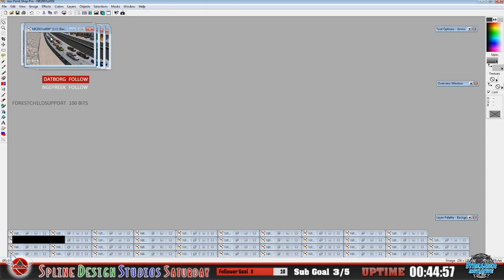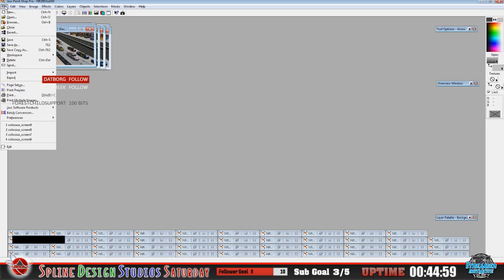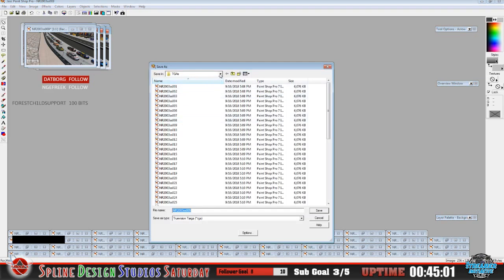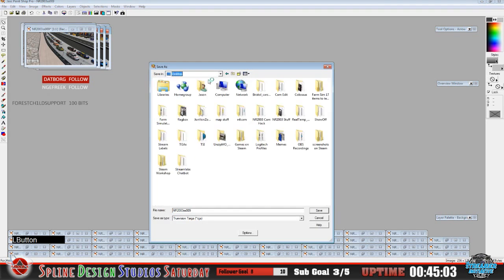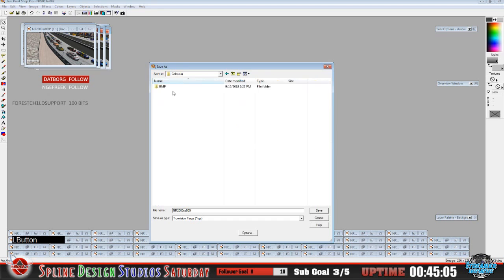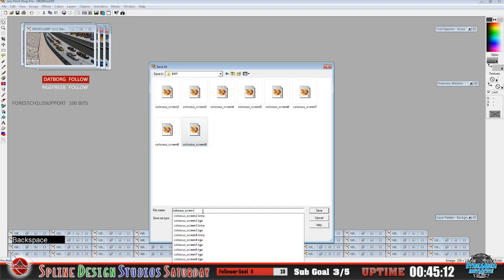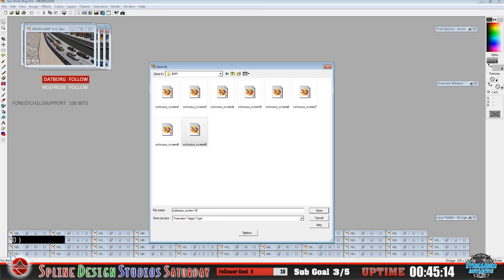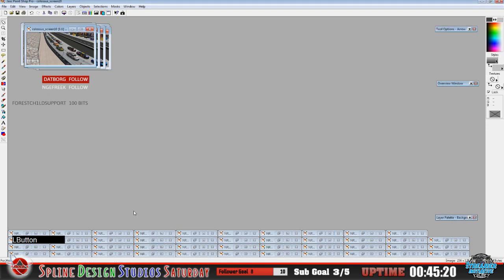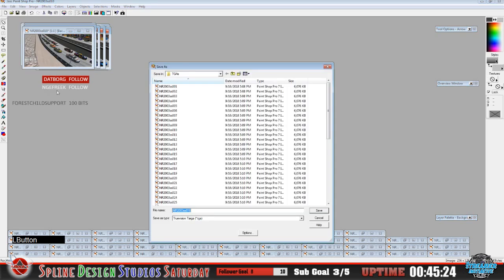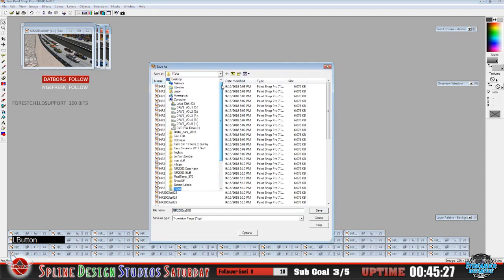So, just do a save as, navigate to that folder still. Yep. And we're going to keep it as a TGA. Click it once. By the time this is all said and done, we'll end up with 53 as our last number. That's basically what I'm looking for. So, file, save as, navigate to the folder.